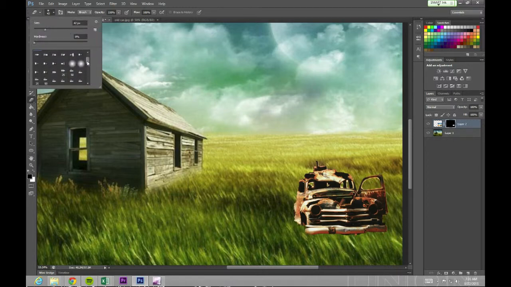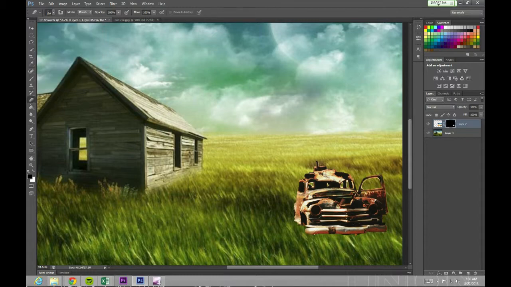Basically, if you drag down, you're going to find some other little brushes. These are called brushes, and this one kind of looks like grass, and I like this one because I can make it bigger. And if I take it back to white, whoops, that's too big.